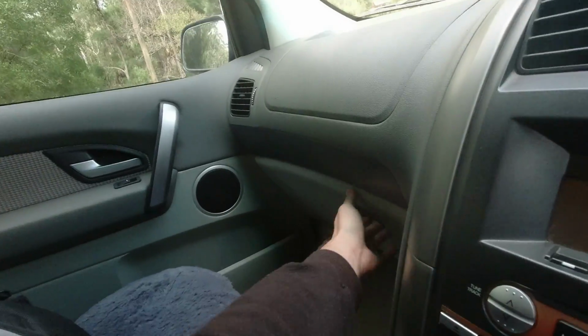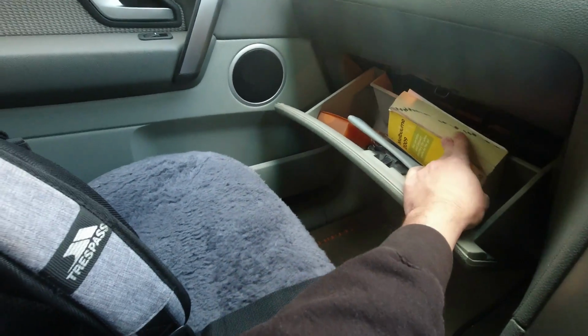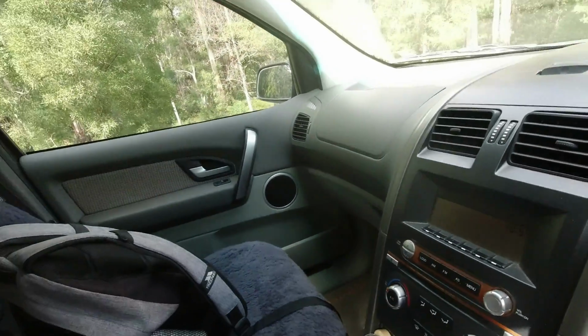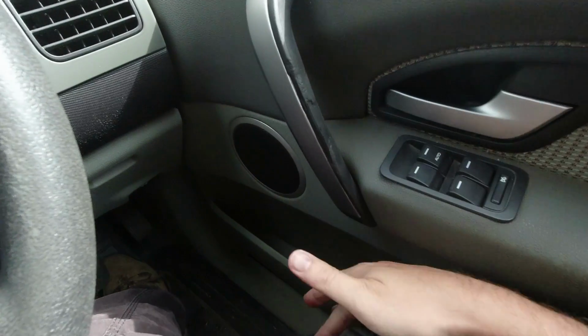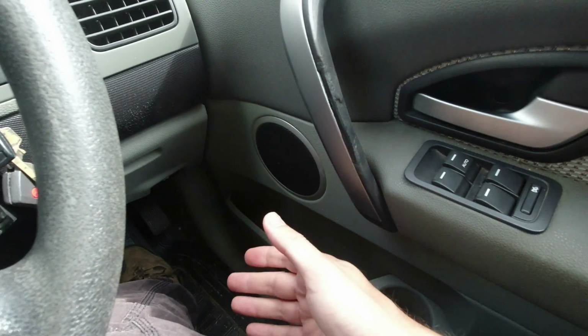We've got a nice big glove box over here as well. What's he got in there? Melbourne directory. Ooh. And yeah, very nice upright driving position, as you might expect. So what makes SUVs work is the height between the seat base and the floor. It means the pedals can come closer.